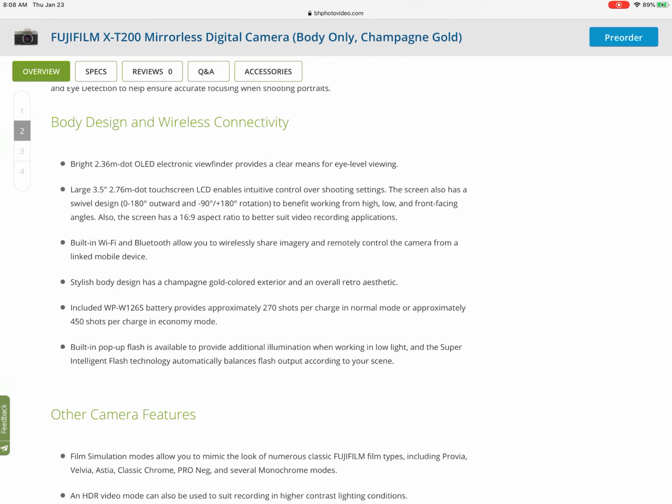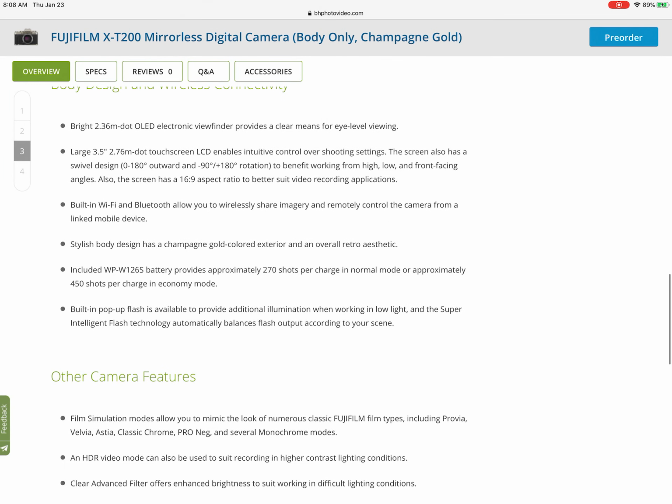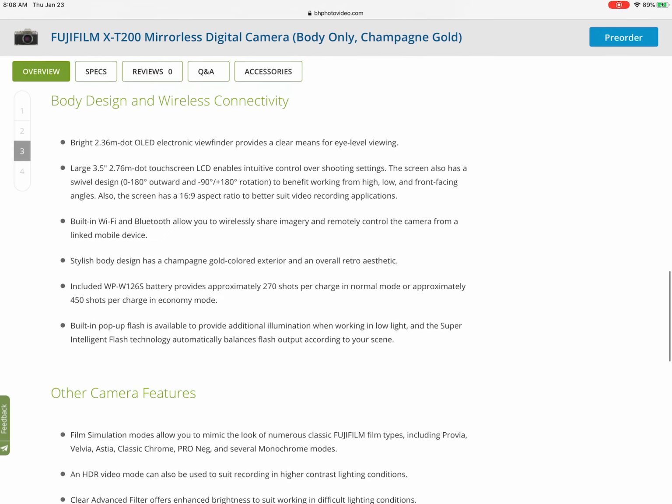So if you go with a painted on coating, you can scratch it and then you're going to show black. Well, if it's a black camera and you scratch it, you're not going to notice the scratches. Again, I don't know if those are true characteristics of this camera, but it is a downside when you get anything other than a black camera. Me, I just tend to like old school black cameras, but I do like the silver and champagne colors. I think they look good. I just probably wouldn't buy one. Kind of like the iPhone. I like the look of the red iPhone, but I always buy a black one.